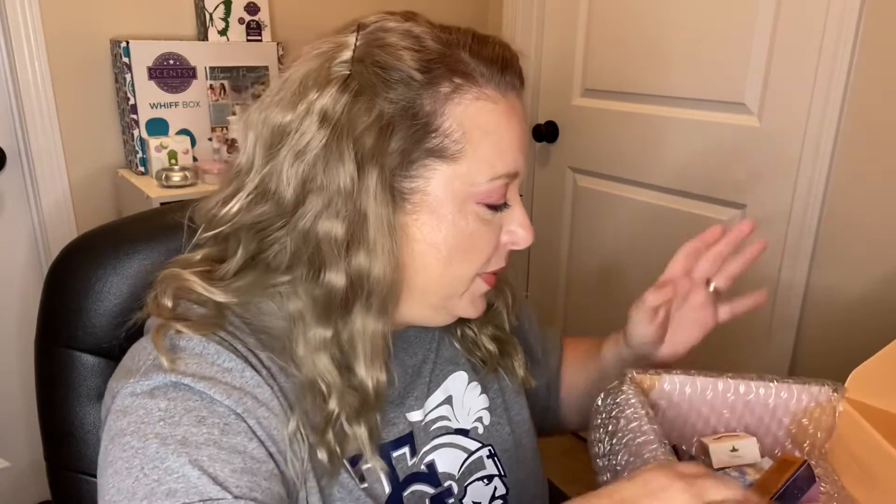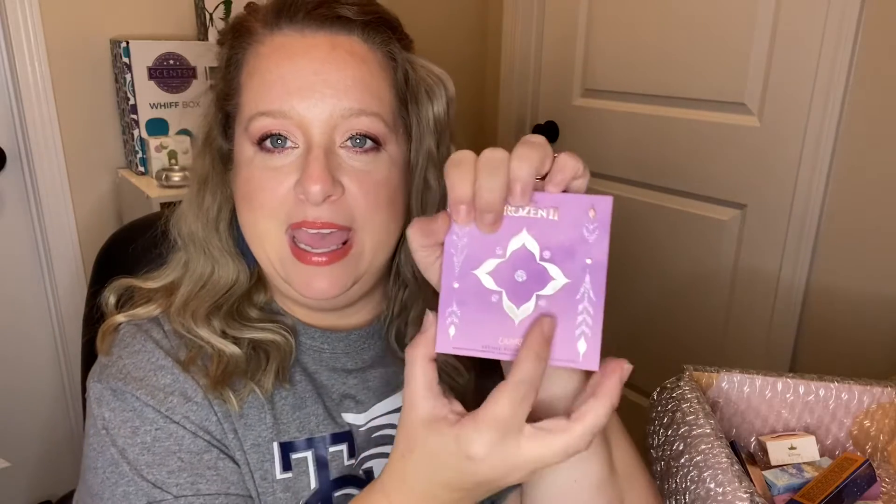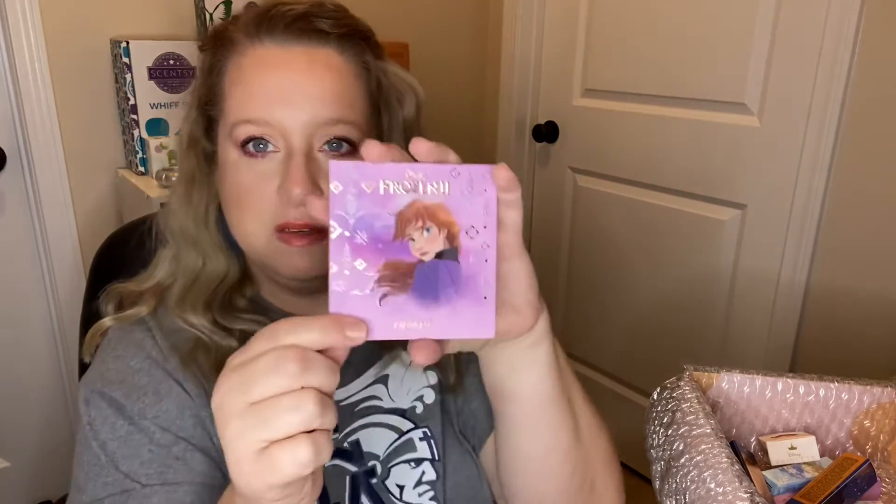As far as I know they're still available — I checked a couple of days ago and they still had most of this available. First, let's start with the Anna palette. Everything is so pretty — the glitter embossing is super cute. It's a very weighted palette; it's not extremely small and not huge. I believe I got it on sale, but I don't think they're on sale currently. I want to say they're sixteen dollars for the palette.